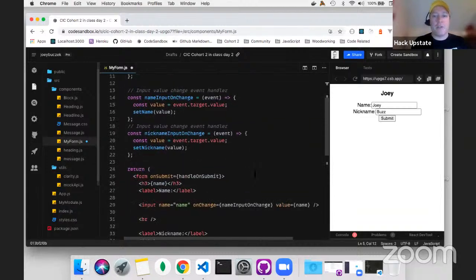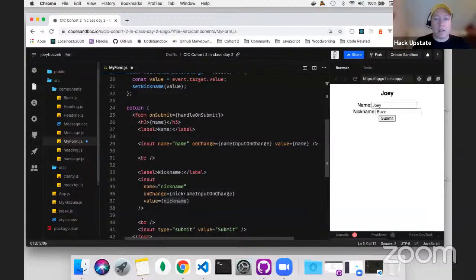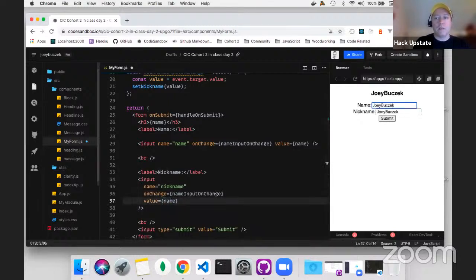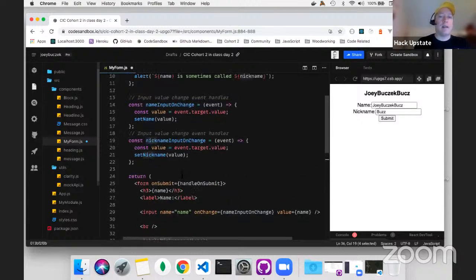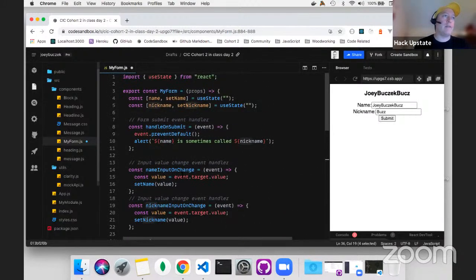If I were to do something like this, where I'm saying nickname, but I'm trying to store it in the same value, they're not separate anymore, right? So I need a way to separate those values out. This is just the most basic, simple way of doing that. That makes a good illustration of how event handling in forms works, how you can handle data in forms. This is the base level.